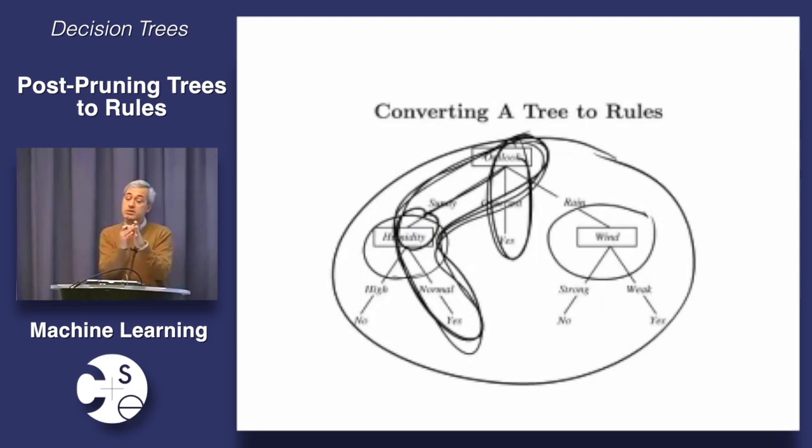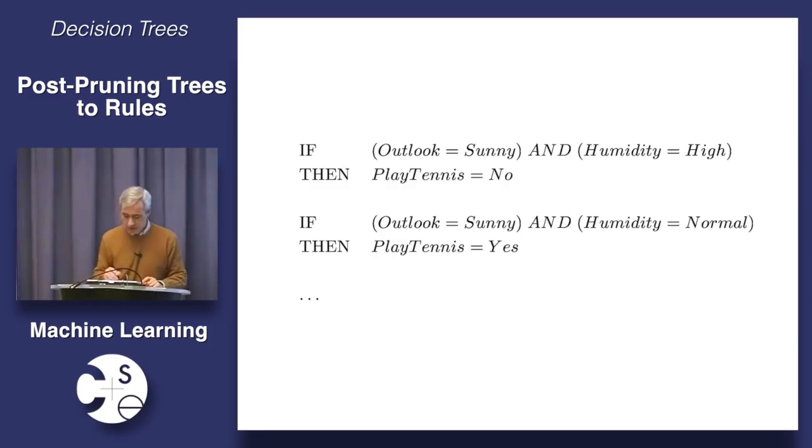So when I'm pruning a decision tree, I'm very constrained in the things that I can prune. When I'm pruning a rule set, given one rule, I can prune any attribute that I want. In particular, once I have this rule, if outlook sunny and humidity high, then play tennis no, right? If you look at pruning the decision tree, I can prune humidity, but I can't prune outlook, or I could prune both. But when I'm pruning a rule, sure, I can prune outlook. So I can prune more things in the case of the rule than in the case of the decision tree.